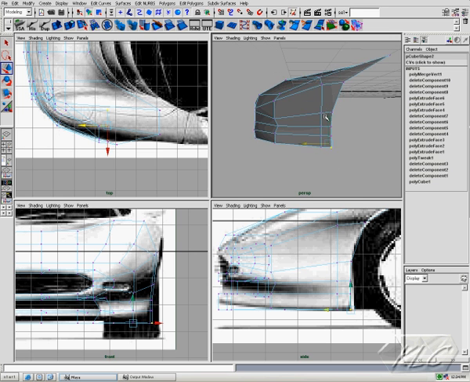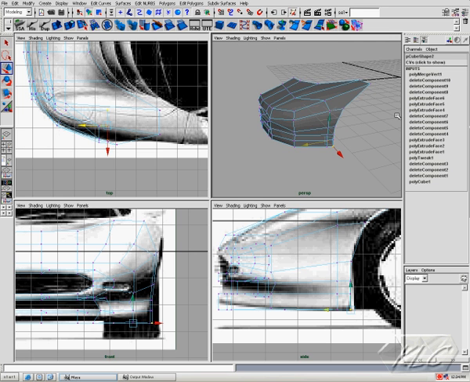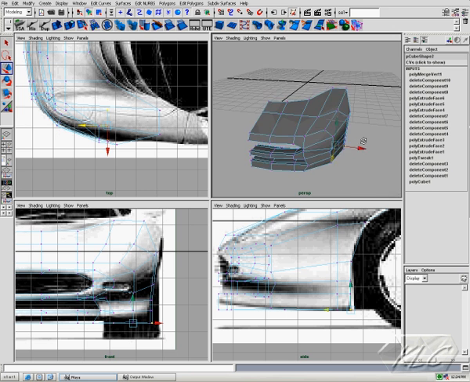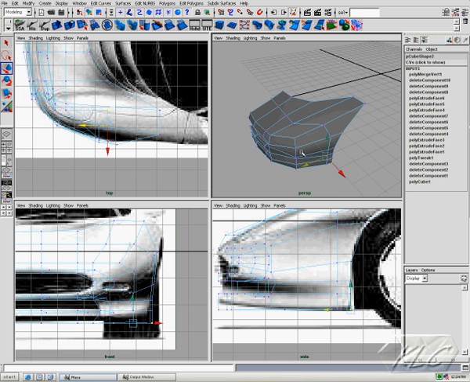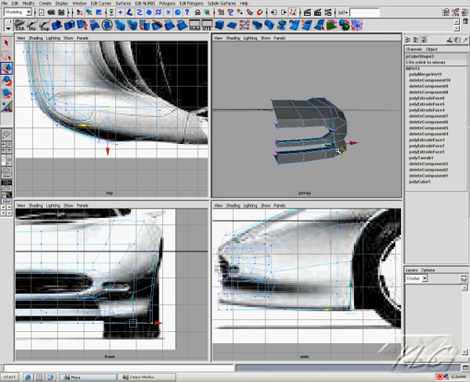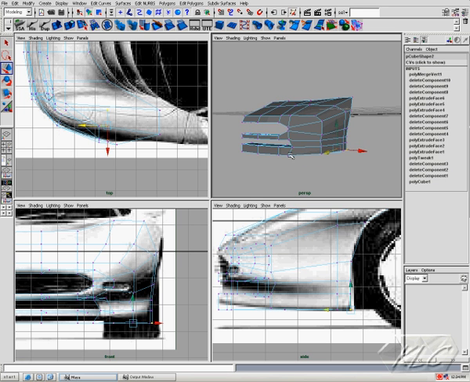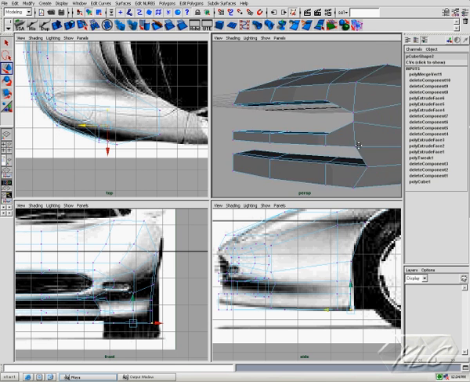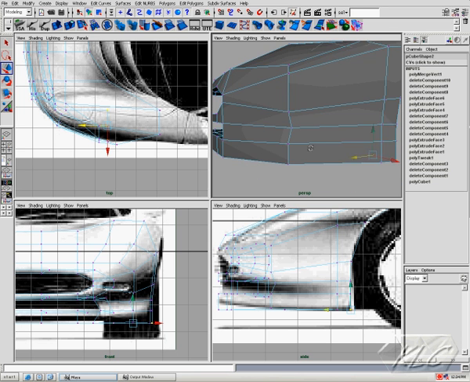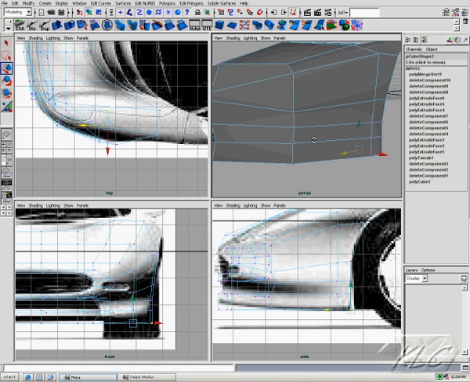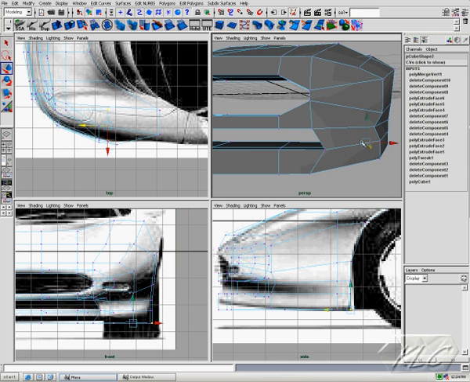And so now we can sort of see how our wheel is going to take shape in here. And we're starting to get the basic curvature for the car down. And we can see how we have this little indent here.